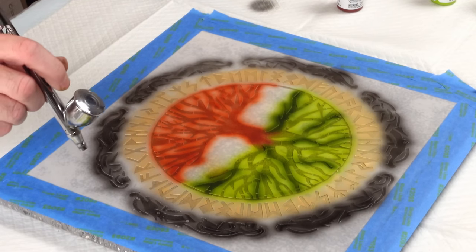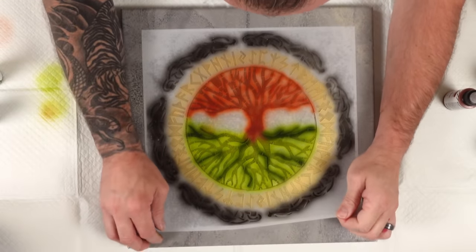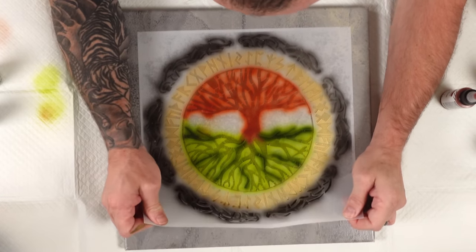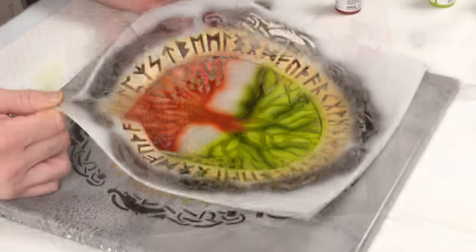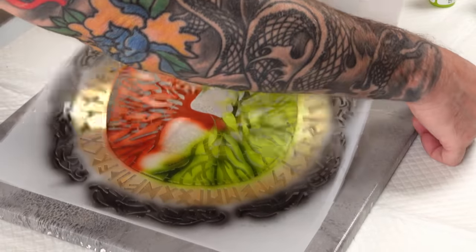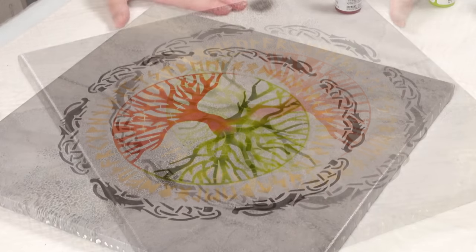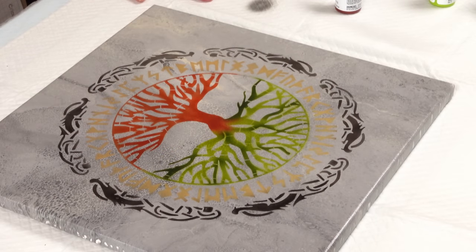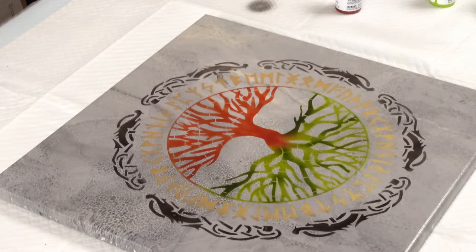Go over these. There we go. Well, if anything, it did stick really well. Holy heck. The vinyl should pick up fairly easily. Almost. Oh, wow. Oh my goodness. Okay, yeah, I love that. That is awesome. Dang. Let me bring you guys down, check this thing out. I absolutely love this one. I think it's really cool.